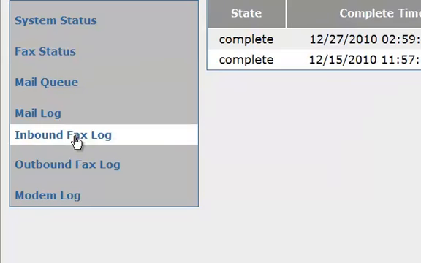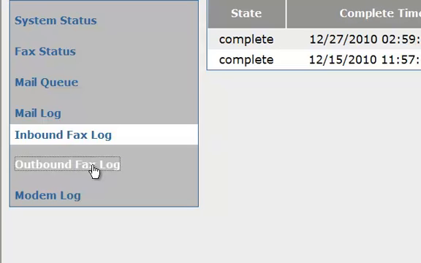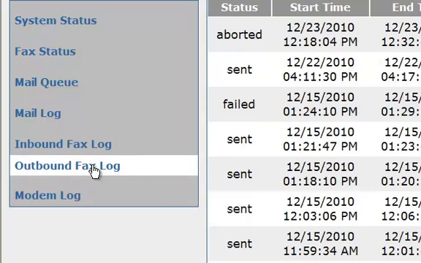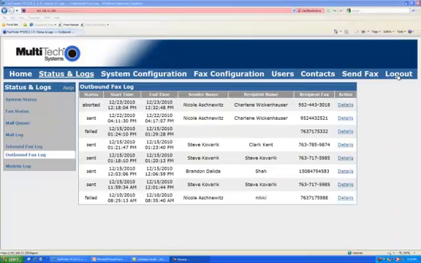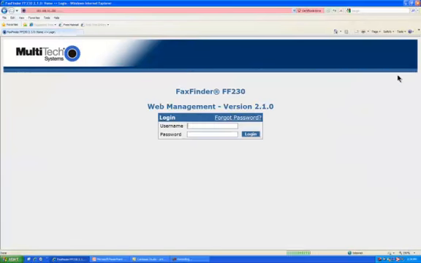This will show any faxes that came in, the date and time that it came in, what number it came from and who the recipient was, how many pages it was. And then we also have an outbound fax log, so you'd be able to see if any outbound faxes were sent or failed, the date and time, who sent it, who they sent it to, and the fax number that it went to. Now I'm going to log out as the administrator.